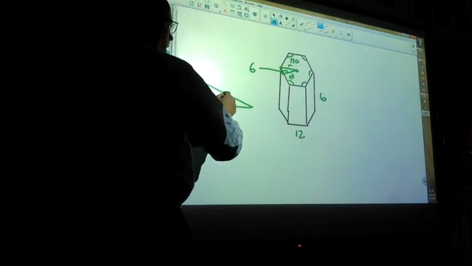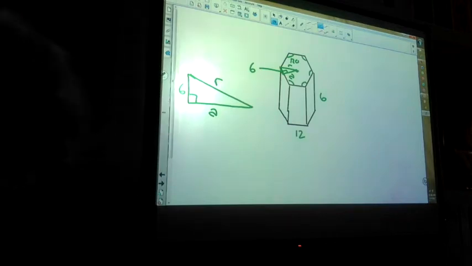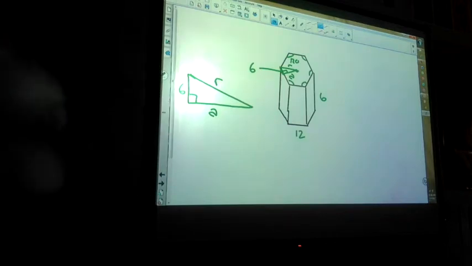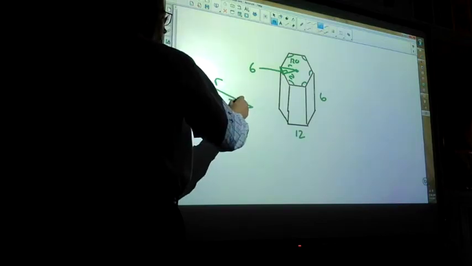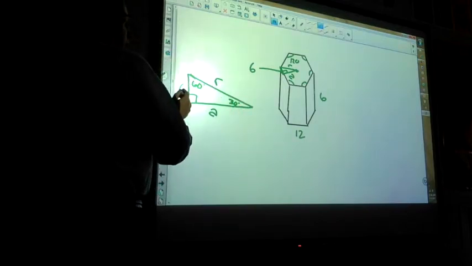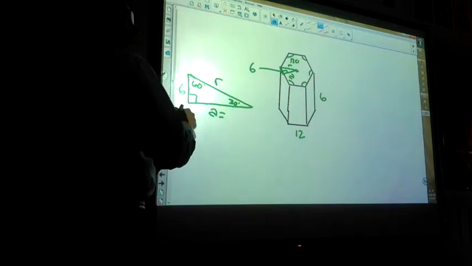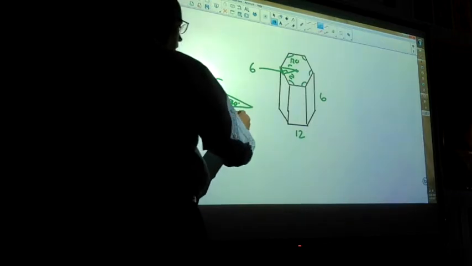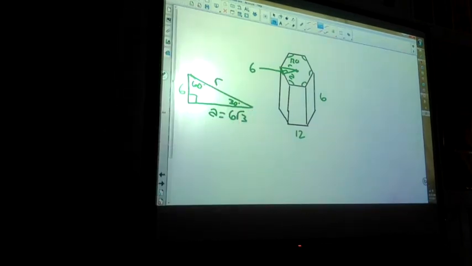6, the apothem, the radius. What am I looking for to find the area? The apothem. So that's a 60 there, that's a 30 there. Good job. So I have opposite of the 30 is 6. The apothem is opposite of the 60, so 6 root 3, good. Do I need to find the radius? No, it's not necessary. It's 12 for those of you overachievers who want to figure that out.